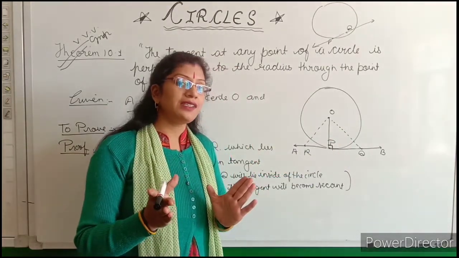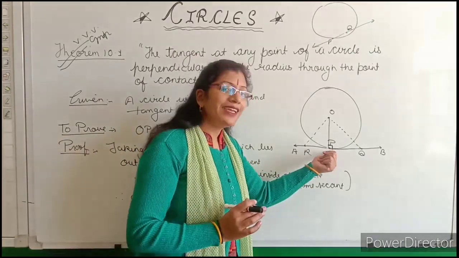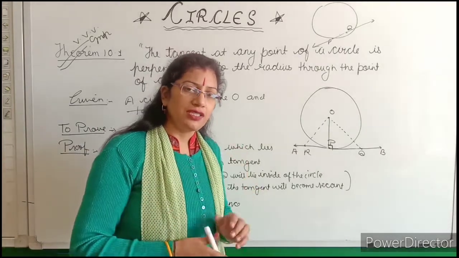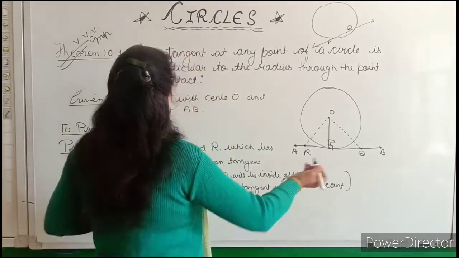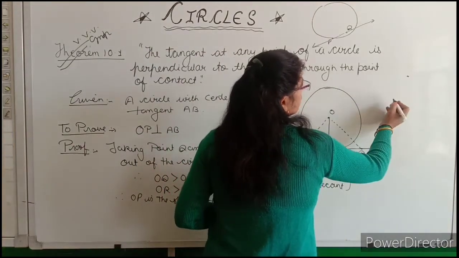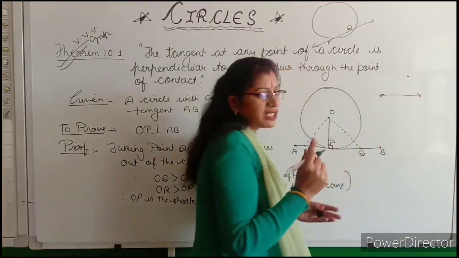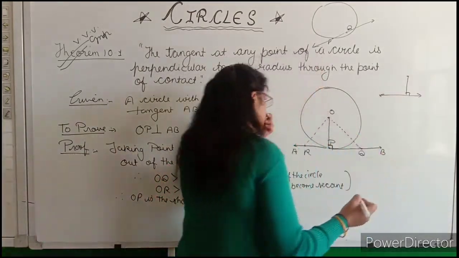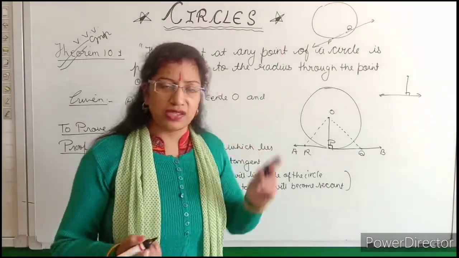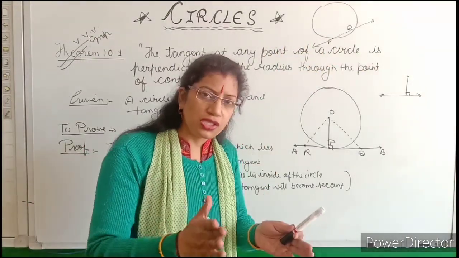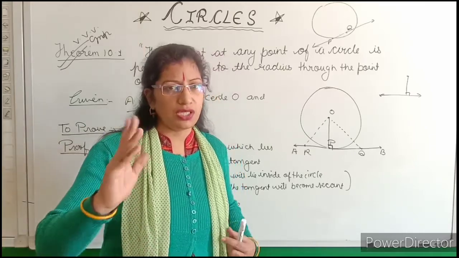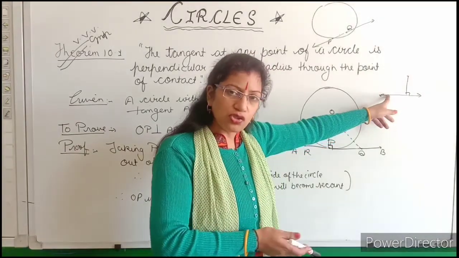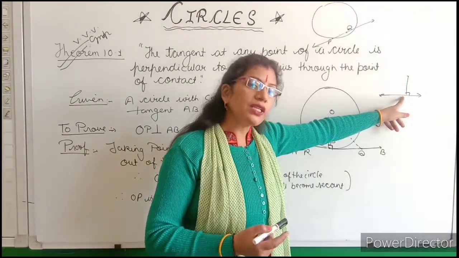And in 9th class, what you have studied? We have studied that perpendicular from any point on a line is the shortest distance. किसी भी line पर, जैसे कोई भी point है, if I am taking this point, in this line I am taking, तो हमें इसे shortest distance draw करनी है. तो shortest distance is always the perpendicular. कहीं से भी any point you are taking in the universe, one line you are taking and you have to draw the shortest distance, तो उसके perpendicular जो होगी किसी point से, वो उसकी shortest distance होगी. Otherwise इस point से अगर हम ऐसे draw करेंगे तो वो थोड़ा सा slant हो जाएगी. It will be lengthy then, longer than this line.